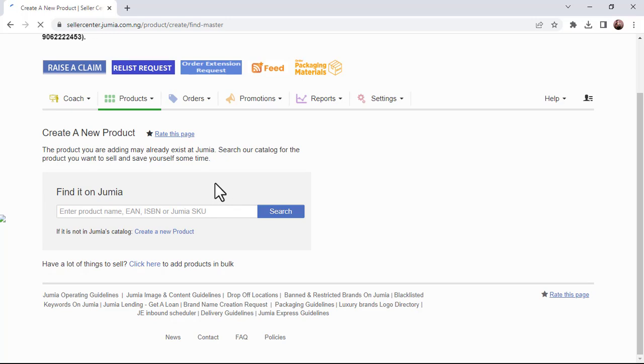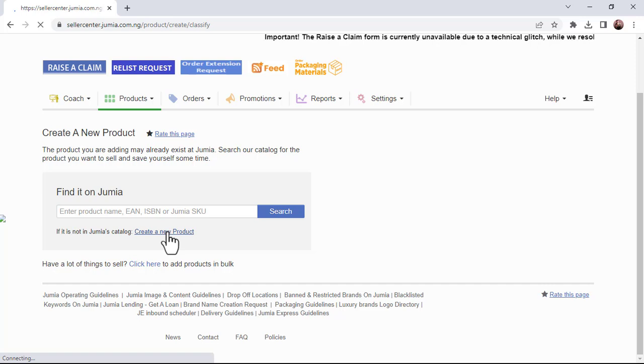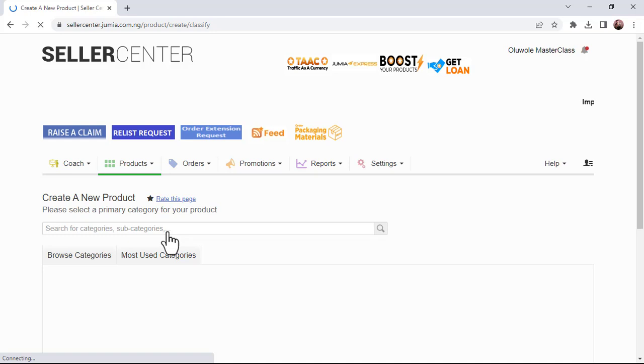So we are not selling anybody's product but our own product. Okay, so I assume you have your own product that you want to sell. So you just come to this place to create a new product. You can do this also on your mobile phone. The process is all the same. I've tried it. In fact, I already created this account I'm using right now on my mobile phone. So you can do it on a mobile phone or anything, you understand. The processes are all the same.